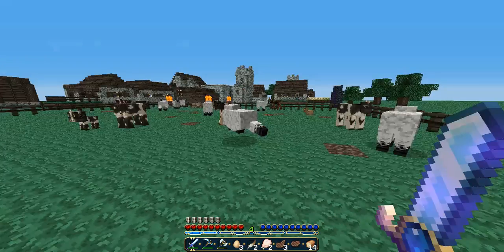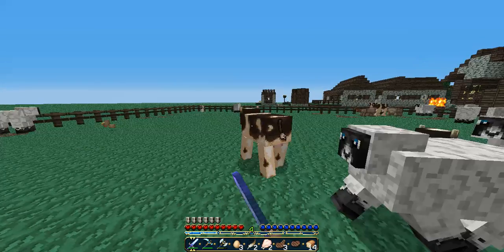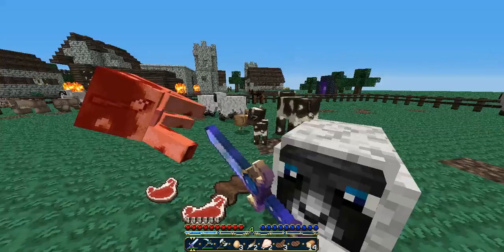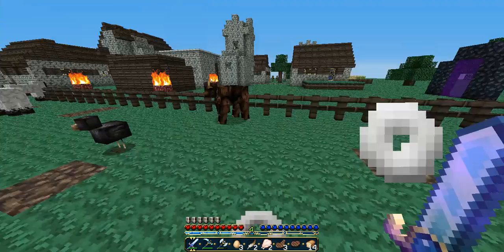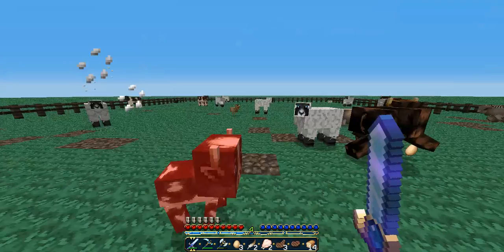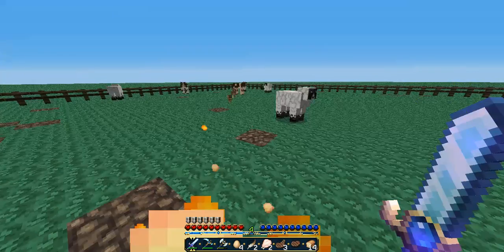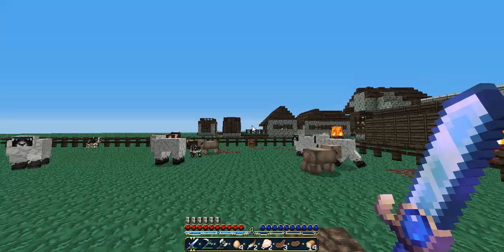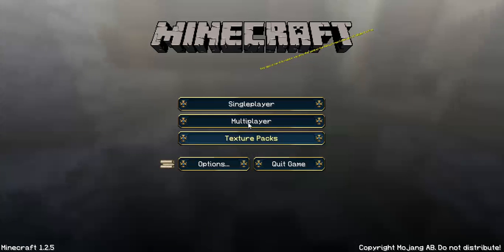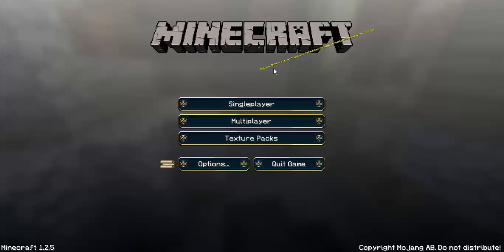Die, sheep. Actually, I need the sheep. I don't know why, but I need the sheep. And I've got loads of cows. Time to change that. I killed your son. Sorry. Okay then. Now I just got loads of meat. Lots of meat. Now then, is this the same? Yeah, it's the same thing.